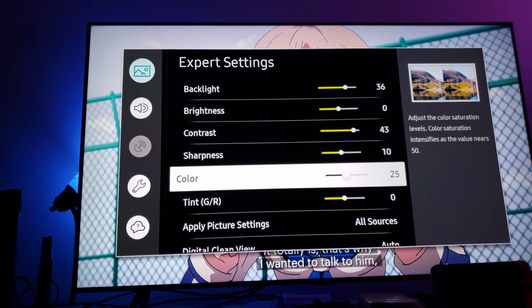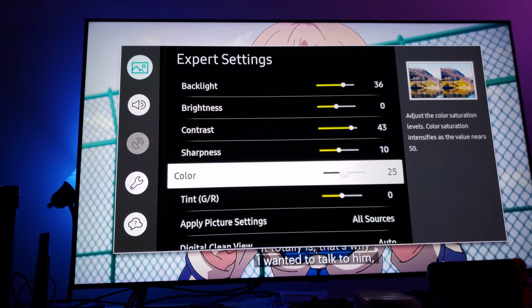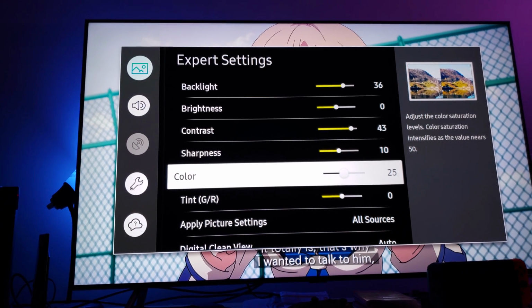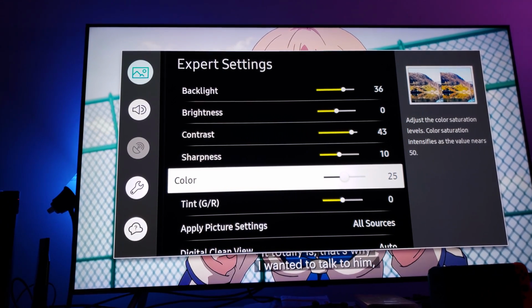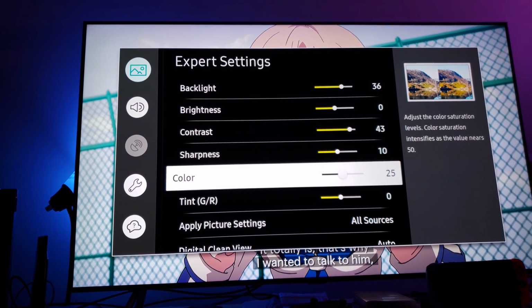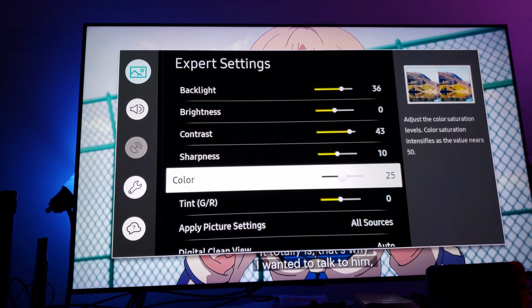Honestly, guys, this television has an excellent color gamut. DCI-P3 is like 97%, so you're getting the best possible color accuracy here. So you really don't need to mess around with the color. Leave the color on the 25 in the middle.